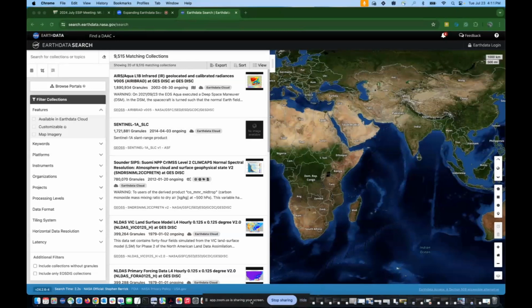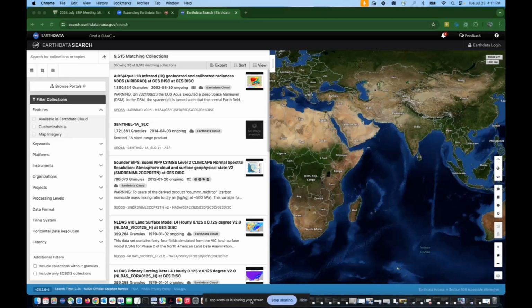Thanks. Okay. So I've broken this demo up into 3 sections. First, I'm going to walk through how to search for data. Second, we'll look at the kinds of information available that can help you determine whether data is suitable for your needs. And lastly, I'll walk through how to download and access data. So let's first get our bearings here before jumping into the search functionality.